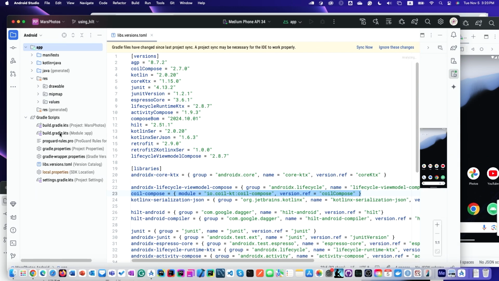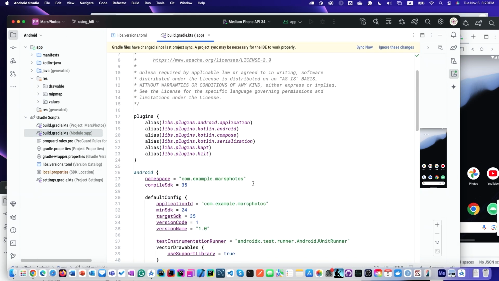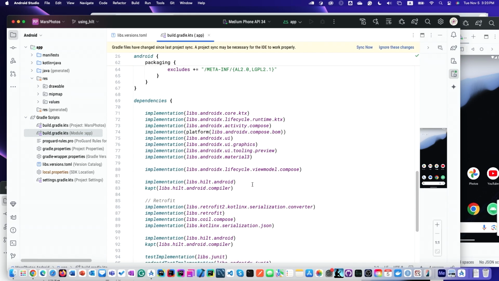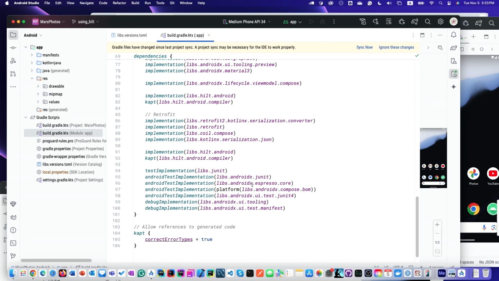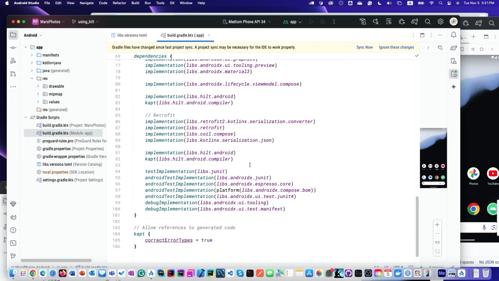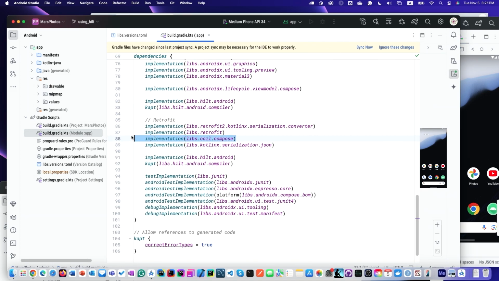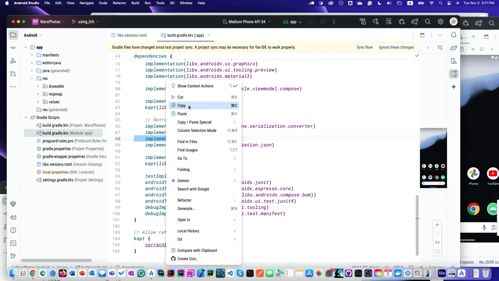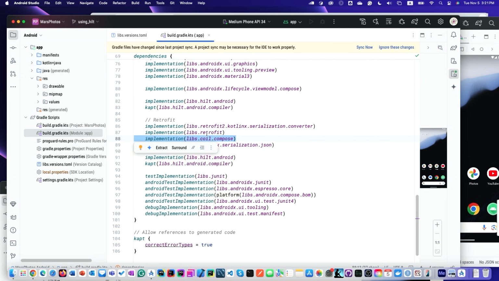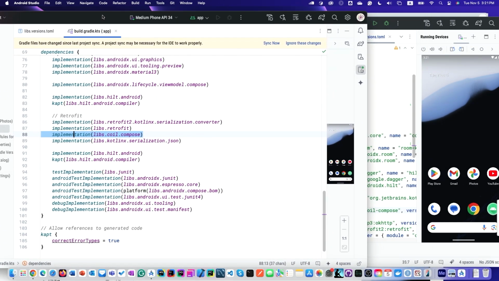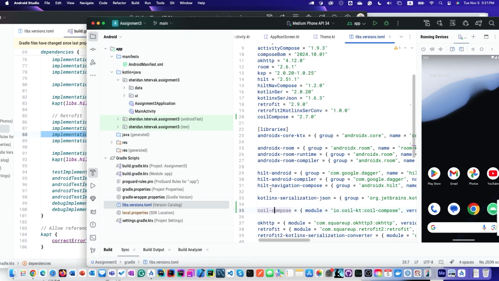So I'm going here, Gradle KTS, and find that Coil business. Yeah, here it is, libs coil compose. It's supposed to be libs.coil.compose, right? Because I call it this, you see, coil compose. So it is libs.coil.compose.